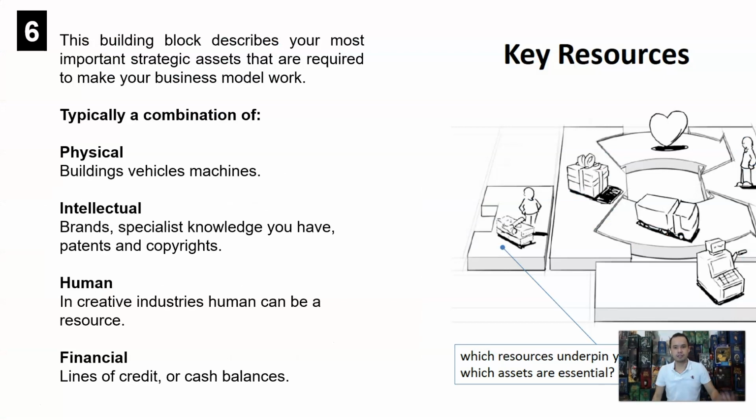Block ke-6 adalah key resources. Key resources maksudnya sumber-sumber yang anda ada, aset yang anda ada, okay, untuk anda deliverkan apa yang dah 5 kompartmen tu cakap. Maksudnya anda tadi identify customer, semua everything kan. So what do you have now on your side? Key resources, sumber yang anda ada, aset yang anda ada.